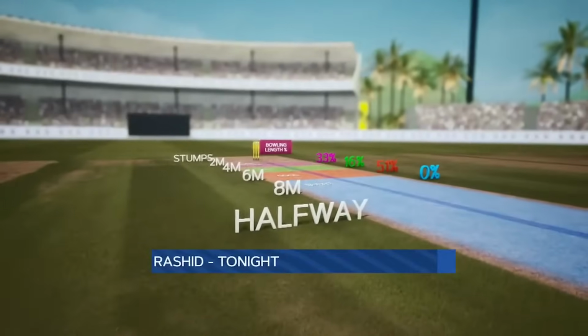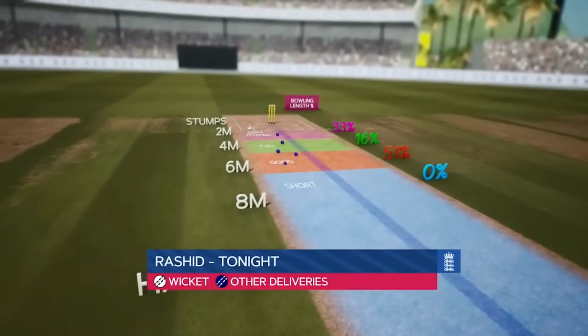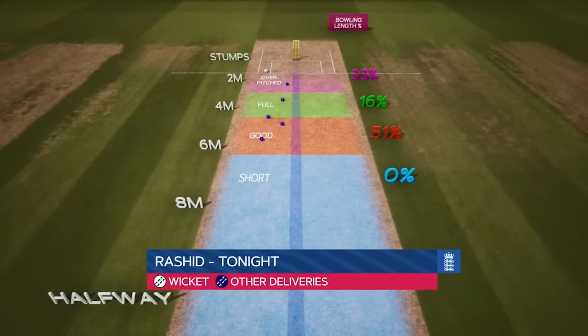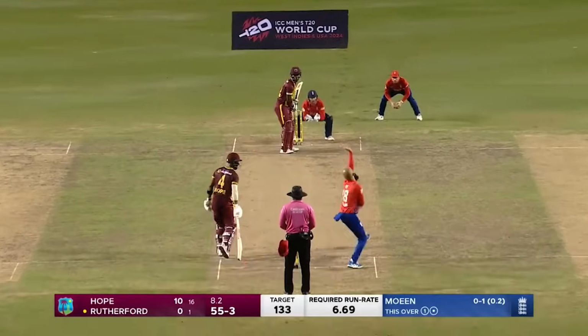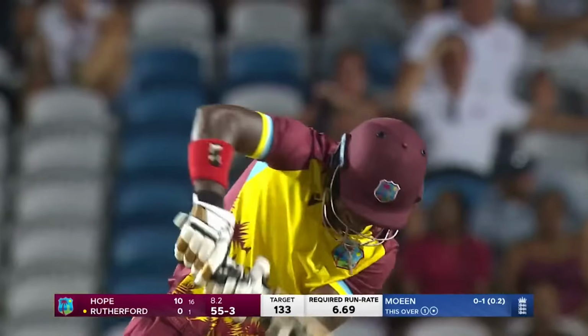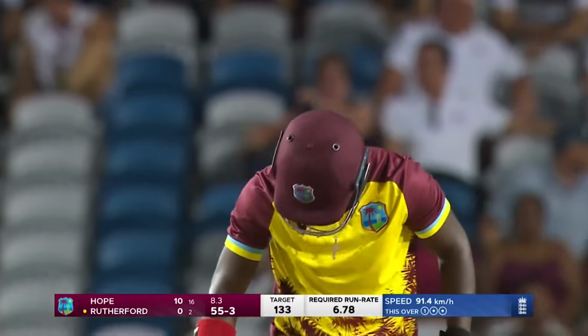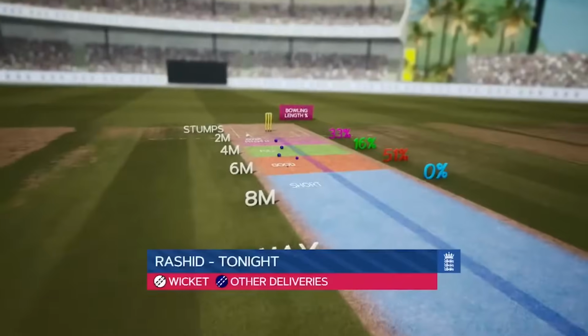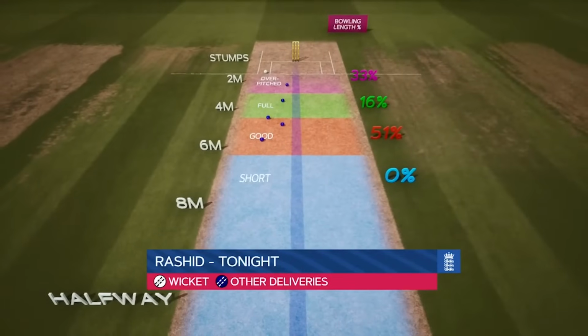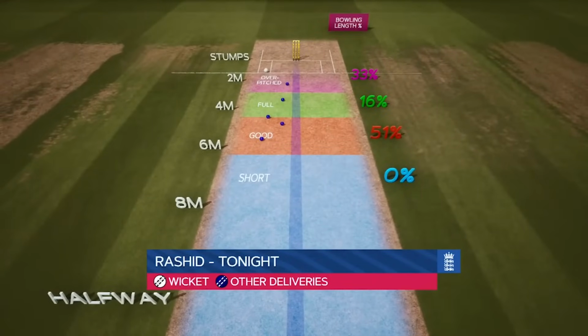I was just trying to wonder what length Rashid operated on, largely in that first over. A touch too full. See the full toss up there in a few deliveries. A touch fuller than he anticipated. Usually he'd go into the pitch on a length a little bit more, but he's found success. Might see him adjust that when he comes back for his next over.